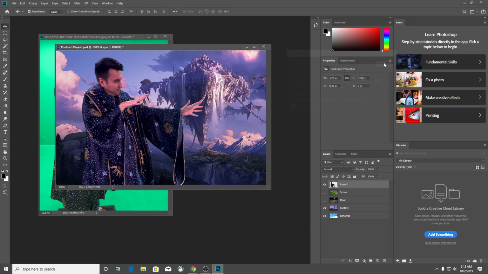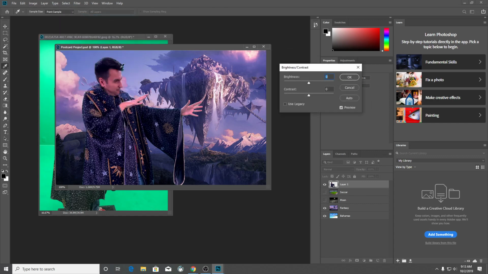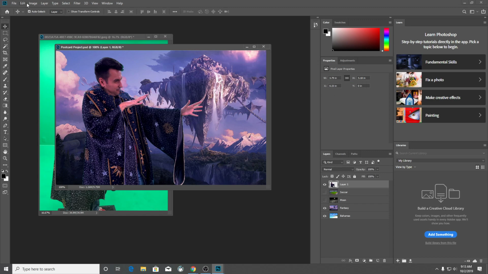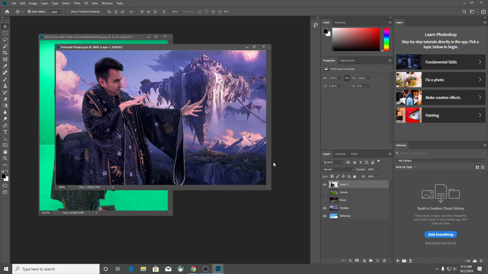That's blended really well. Now, if I want to, I can go image adjustments and go back to brightness contrast and maybe adjust that a little bit more now that I got the purple working. And then I can also go back and adjust my vibrance again. Ooh, I like where this is going. That's looking really, really good. Okay, that is pretty darn good.